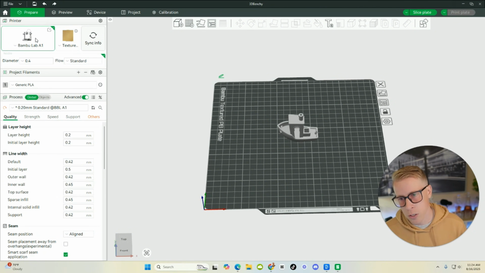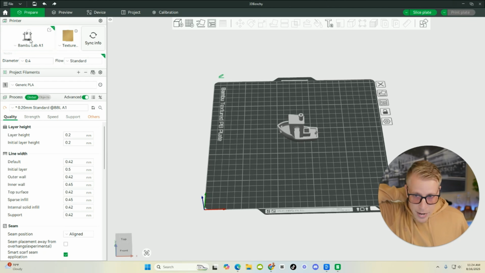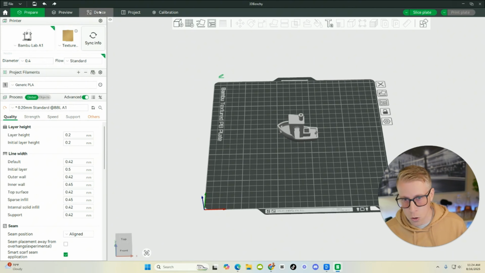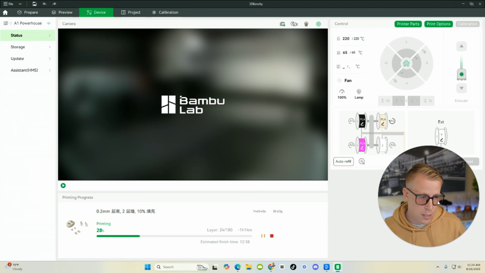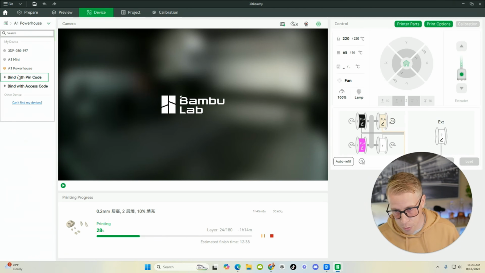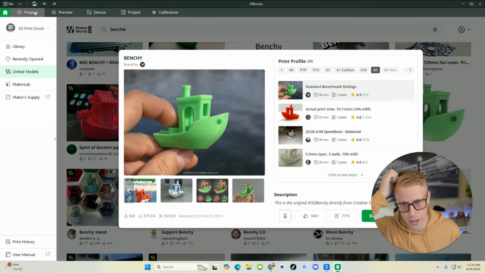So what we need to first do is make sure that we have our 3D printer connected. Make sure you're in the Prepare tab, and that you have the correct 3D printer that you want to print on, and that it's connected. If you're having issues on here, maybe left click on the scroll down here and make sure you choose it. You can also go over to the Device tab, like I talked about before, and make sure that you're connected to your 3D printer. And if you're not, you need to go down into your 3D printer and connect to the Wi-Fi and name it and set all that up.